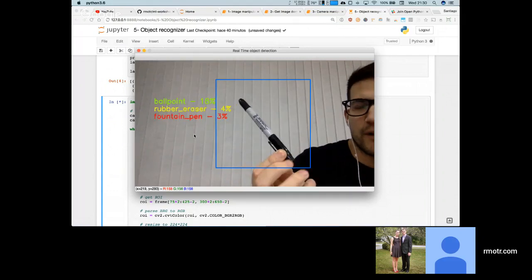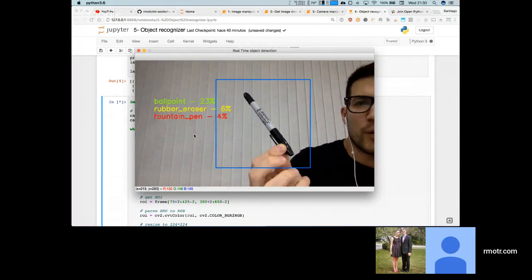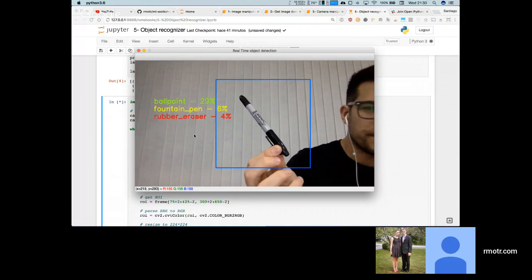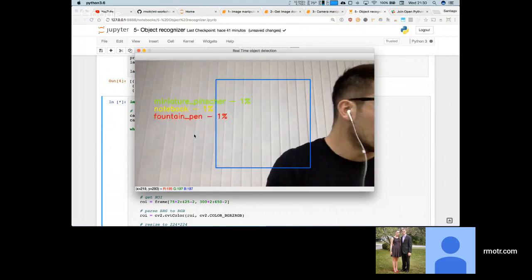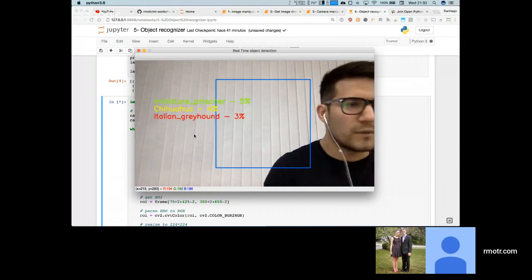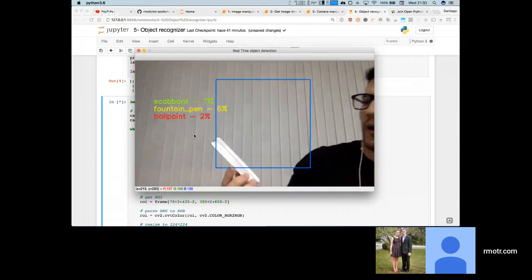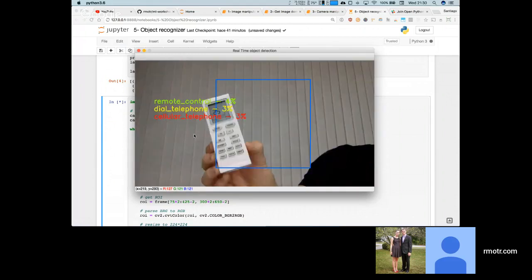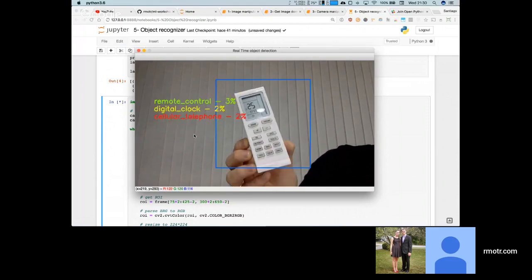It's pretty good. I mean, the models are, of course, not perfect, especially with the way I'm running them, but it works. Let's see if I have here, I don't know, the remote of our AC. Let's see what it says. I don't know if it has a remote control. There you go. Can you guys see it? Remote control. Pretty cool, right?